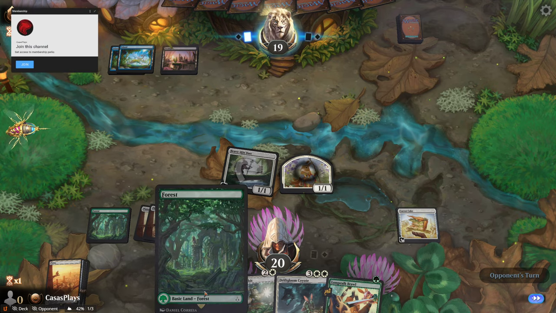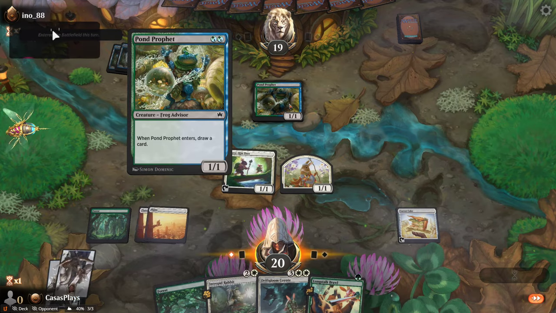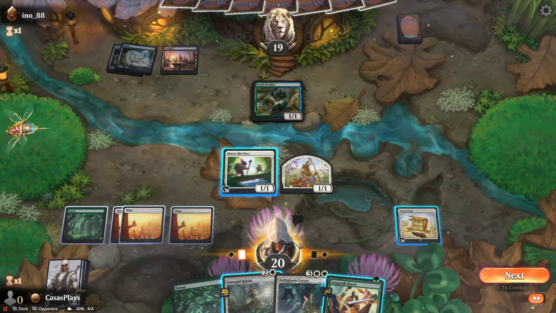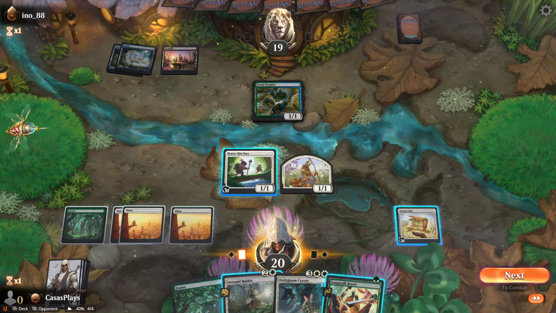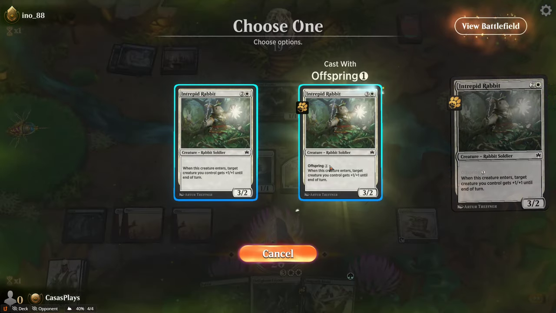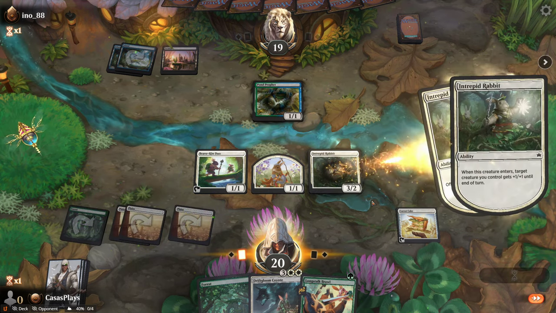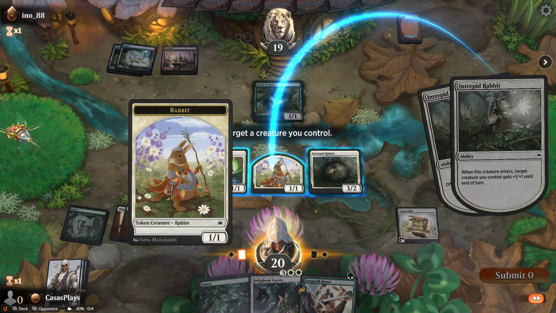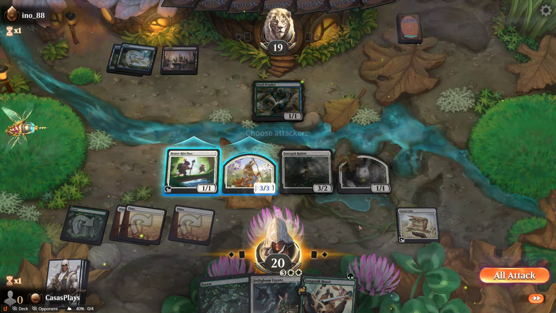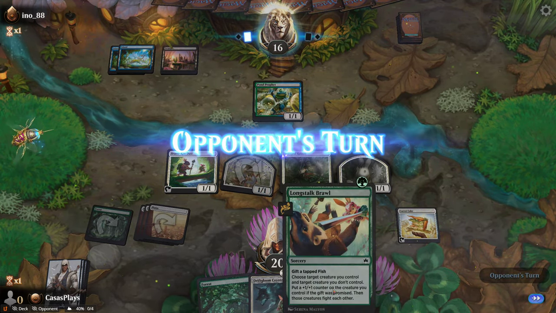All we need is that flying, that Strife again, and whew. A lot of people have this Pawn Prophet. I noticed that. That comes up a lot. Sure, I'll do this. Offspring. Let's hit the token with it. Hit the token with it again. Nice.